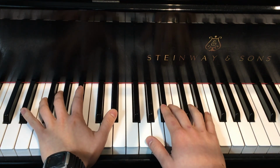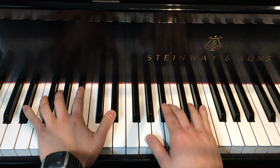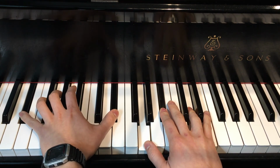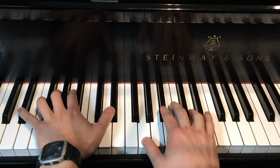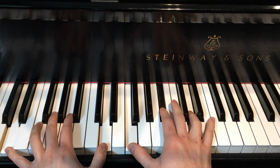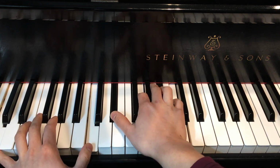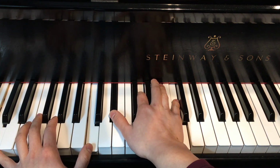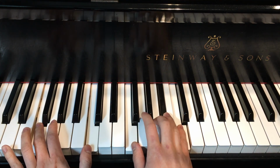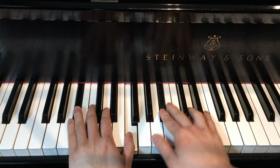So what this is after we go back to the B flat major chord, then we do a full, or a root position E flat major chord. So I'm doing E flat major, E flat octave in the left hand here, and a G minor chord in the right hand. And then this. So first inversion, B flat, and then C octave here, and then E flat major with a C there. And then suspension in the B flat, and then down to A. So now we have the 5 chord, or the F major. And then again.